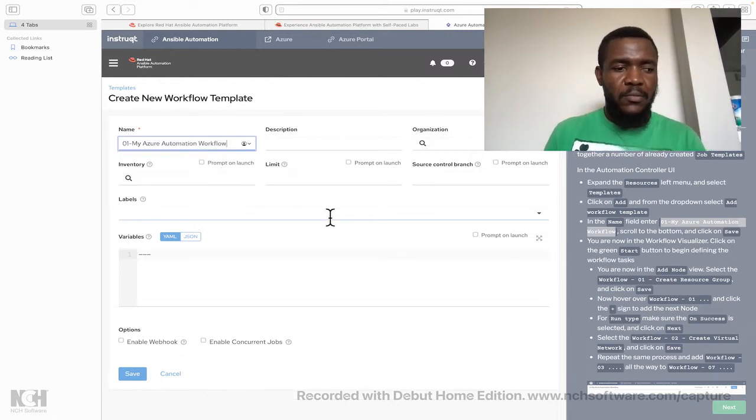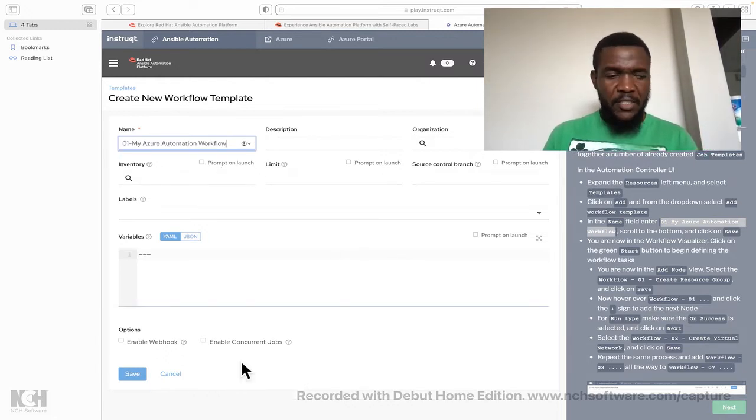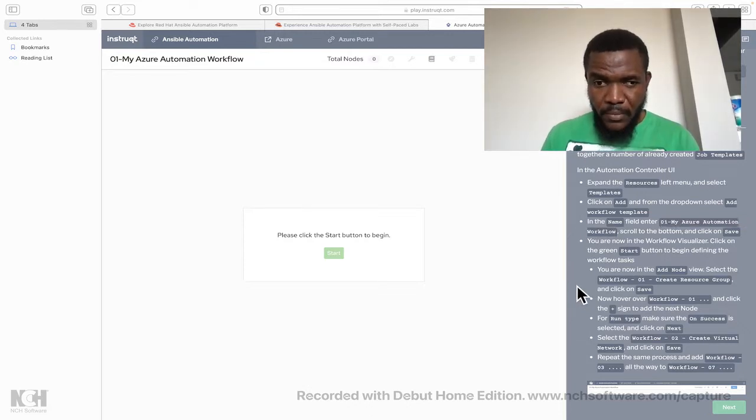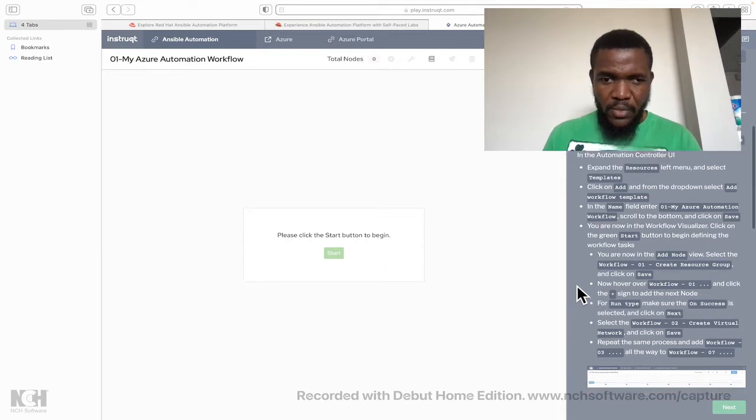Good. And then save. And then when I save, you are now on the workflow visualizer. Click on the green start button to begin defining the workflow steps.